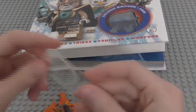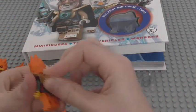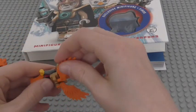So there's actually no tape on this whatsoever, so that's interesting. But here are all the pieces we get in him. Move the book aside for a second. And that's where his wings and those little clips are held in. But anyway, this is Firox, and he looks like a really interesting figure. The torso and legs are exactly the same as Firox. In fact, I'll just put his wings on just to make him look complete. There we go.